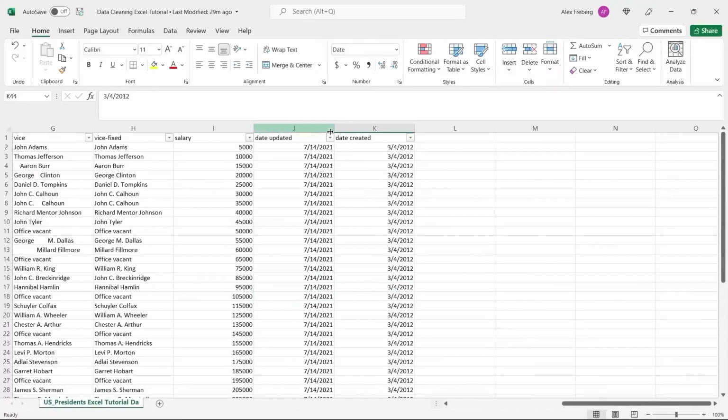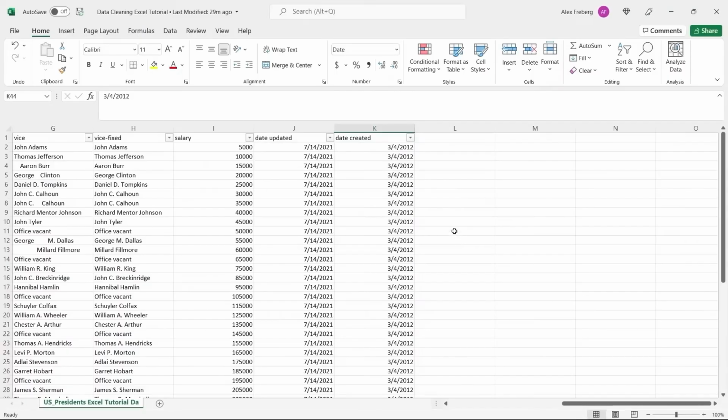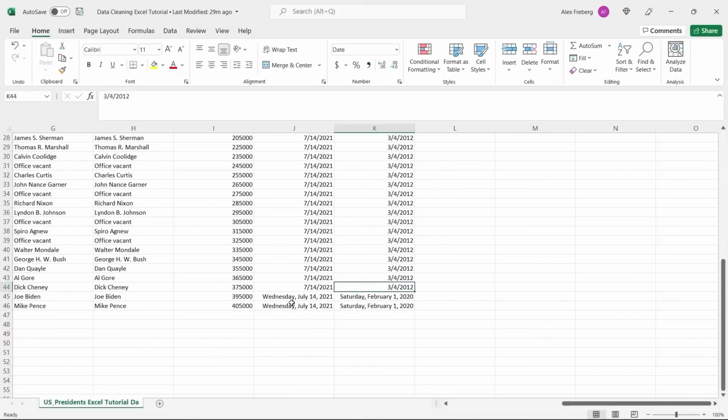But if we go like this, it all looks the same, right? There's no issues at all. If we were to try to use that, it may or may not be an issue, but we don't want to leave that to chance later on. If you're using this with Python or something like that, it can cause issues. Maybe not in SQL, because it may see what's in the underlying cell, not just what we see, but some systems won't. And so you want to make sure that they're all the same.